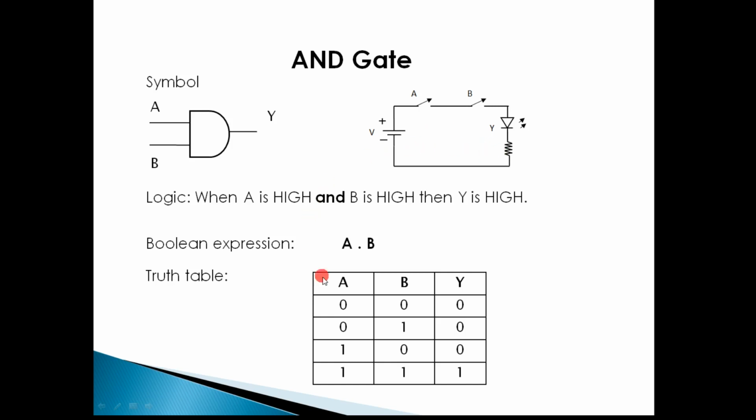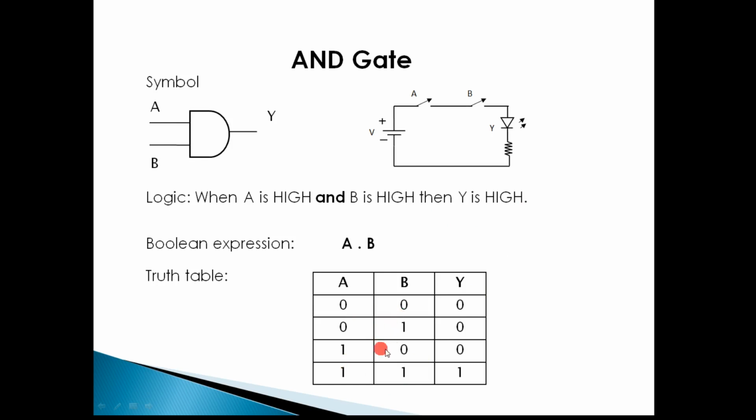So this behavior is summarized here in the table. A truth table has columns for inputs and output. There are two inputs A and B, and there are four possible combinations of inputs. When two inputs are there, 2 raised to 2, that means 4 possible combinations of inputs are there. For each combination of input, Y is placed here depending on the logic of AND gate. When A is high and B is high, then Y is high. See here.